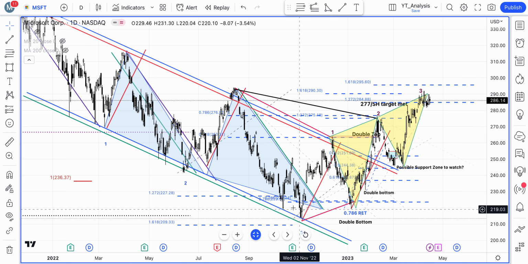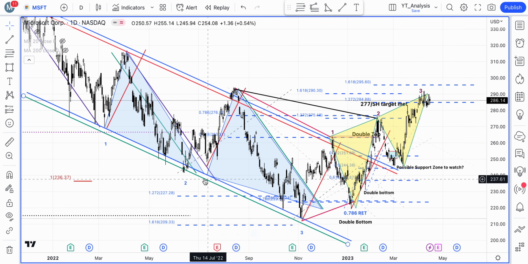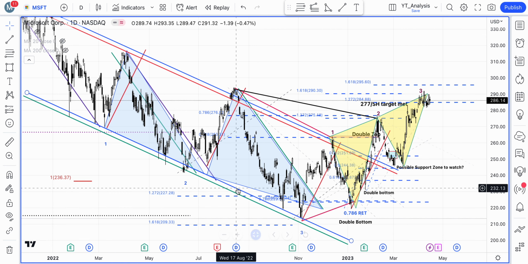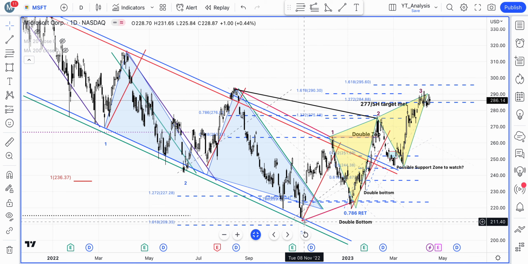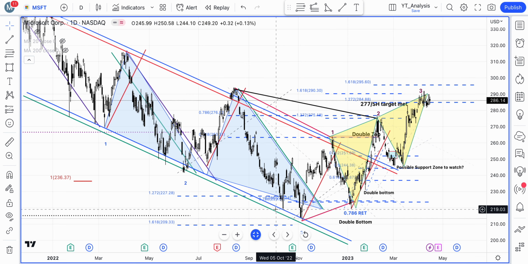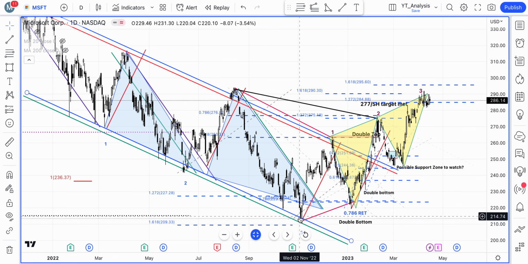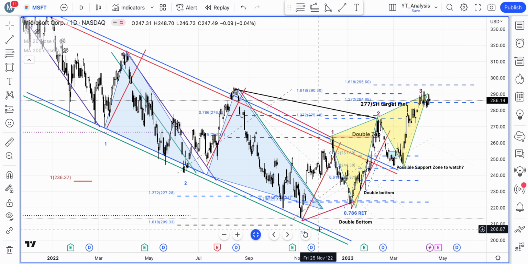Actually, the price came into this zone or region, and we also had this channel moving really nicely here. There was an initial bounce, and then the price came to retest and formed this double bottom formation. It's not a perfect double bottom, but I would just call it a double bottom, and it just retested the lows and formed another residual low here, and bounced off this channel formation.